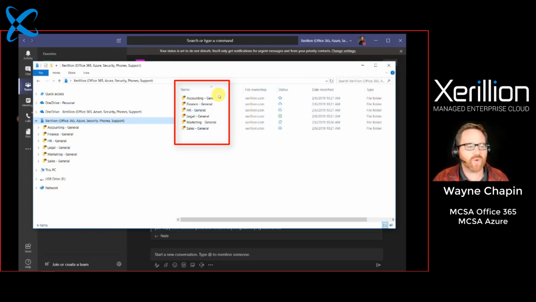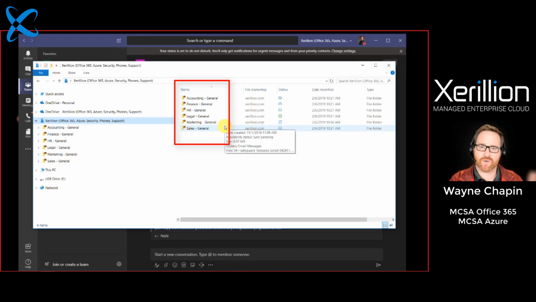And here's marketing. So each one of these, the typical file server setup would work something like this. You create a security group inside of Active Directory. Let's say in this case, it's marketing. You create the marketing security group. And then what you do is you'll create a marketing shared folder. You will apply that marketing security group to the shared folder. And then to add or remove permissions for users, you'll add or remove them to the marketing security group.